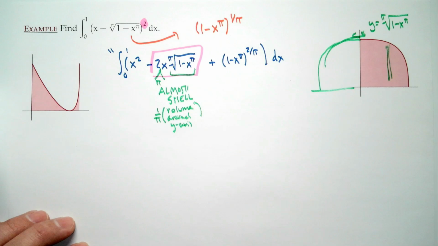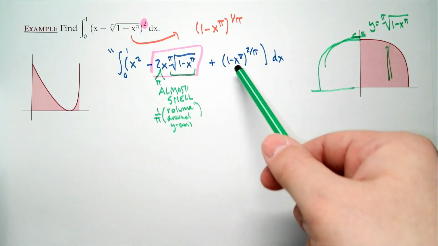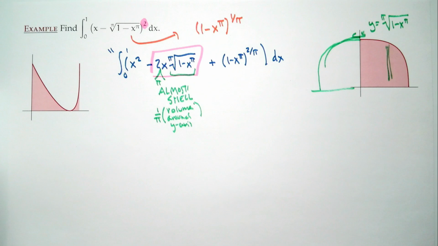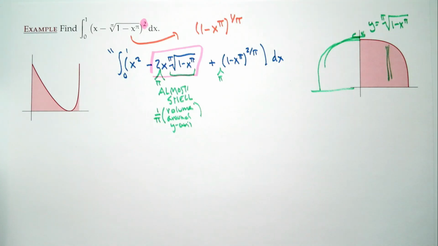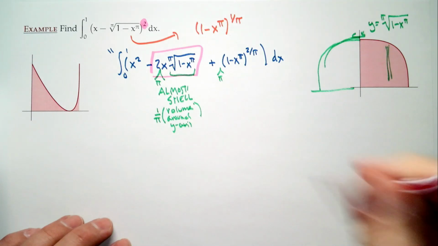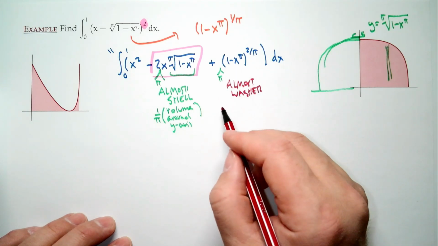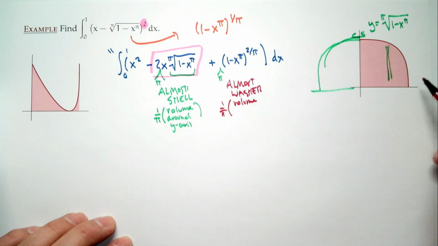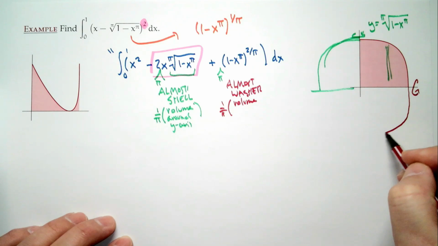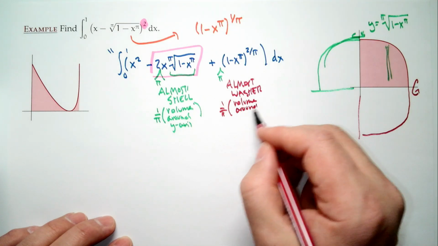Now, that's great. How does it help us? Well, you know what? I see this one on the end. Say, hey, how can I think of this integral? Again, if it helps, toss a pi in. What does it look like? This integral is almost a washer. And the only thing that's off is the pi. So really it's 1 over pi. So it is a 1 over pi times a volume. But volume of what? Well, when we spin this way, because that's what we're going to get. So volume around the x-axis.